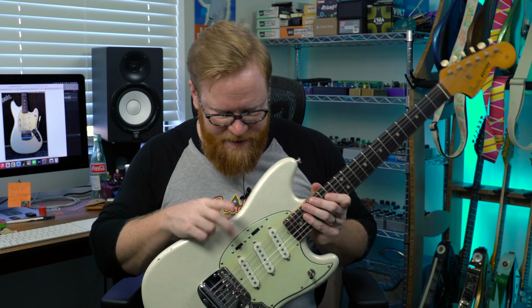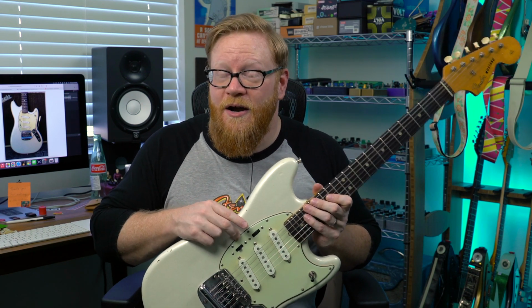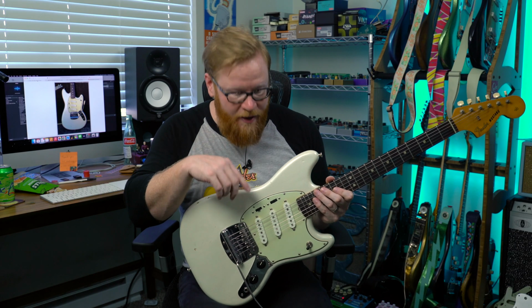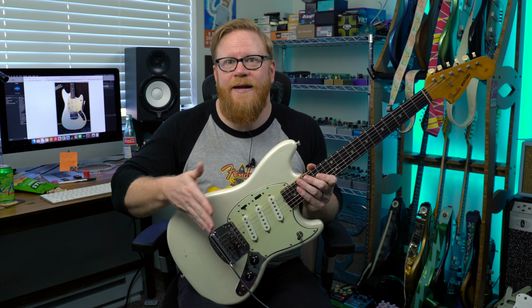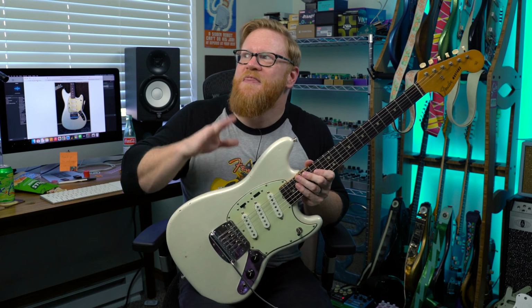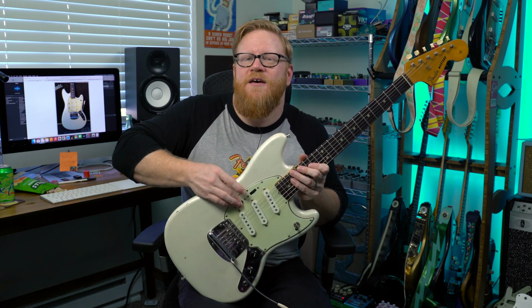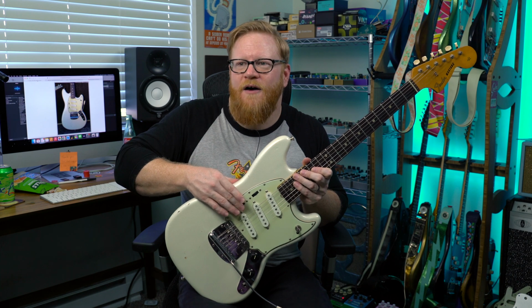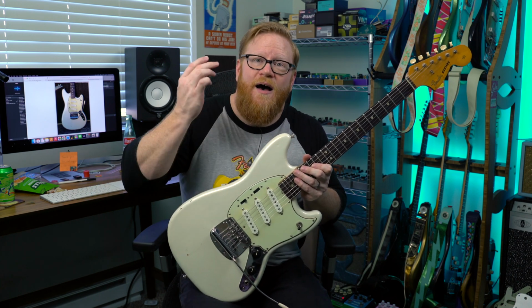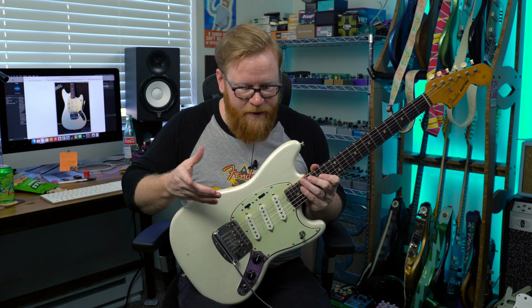That's easy. Now I'm sure you're wondering how that third pickup is activated, but that's what these controls up here are for. Now normally Mustangs have 2 3-way slider switches up here on this side of the guard governing each pickup. You've got your in and out of phase positions, and the middle is off. We retained that operation for this 3-way on, off, on switch. So back here, the middle pickup is out of phase. Up here, it's in phase, and in the middle, it's off.